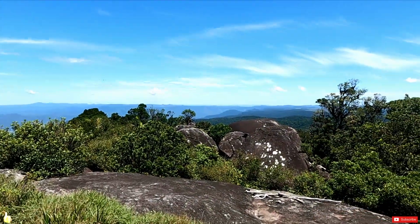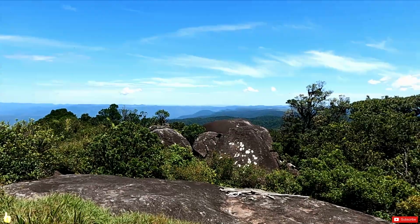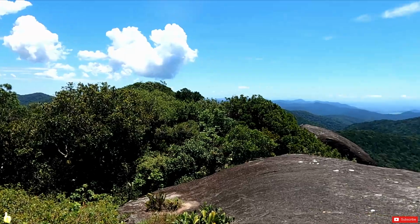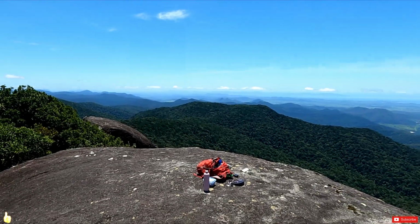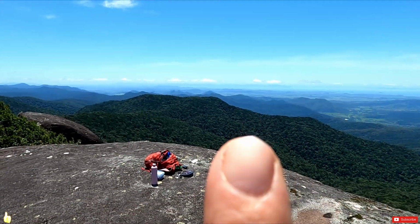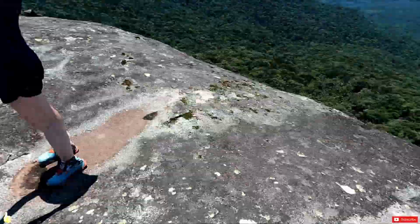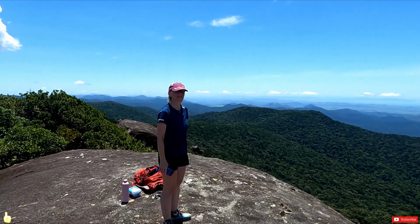You've got Young of the Range right there. I don't know who put that there. And Young of the Range up there. This is Mount David, just straight in front of us. Mount Beatrice should be through there. Mount Catherine, I've been up that one, this little round knob over there. There's this plaque I was asking about, but a bit weathered by now. Don't know who put it up here. There's a few plaques up here. And I'm going to have a bite to eat and have a bit of a rest and get up some energy to get home.